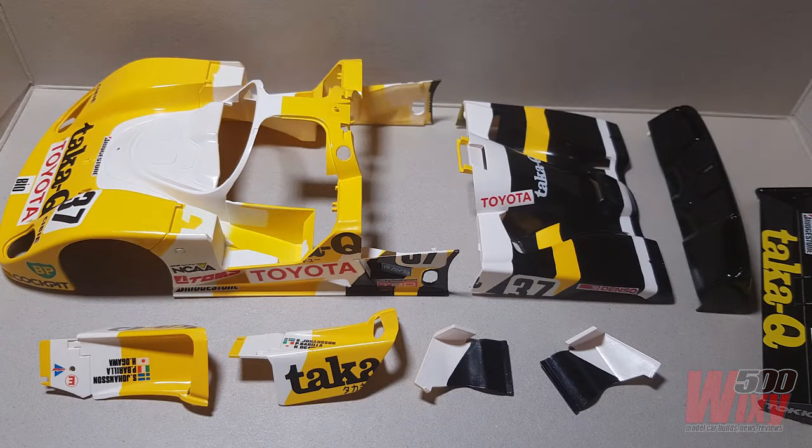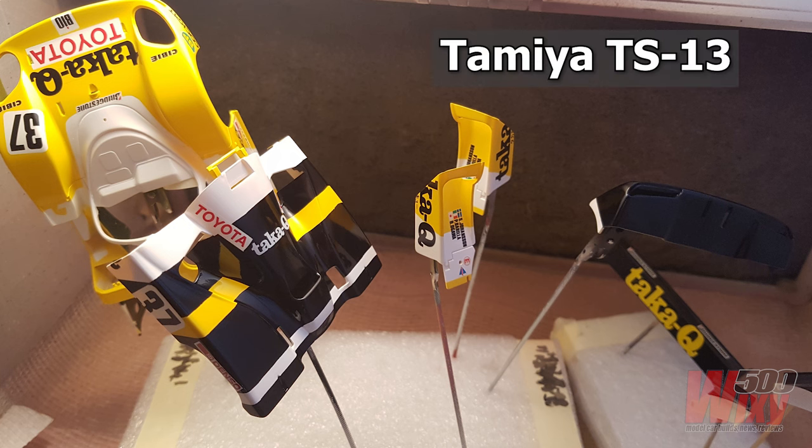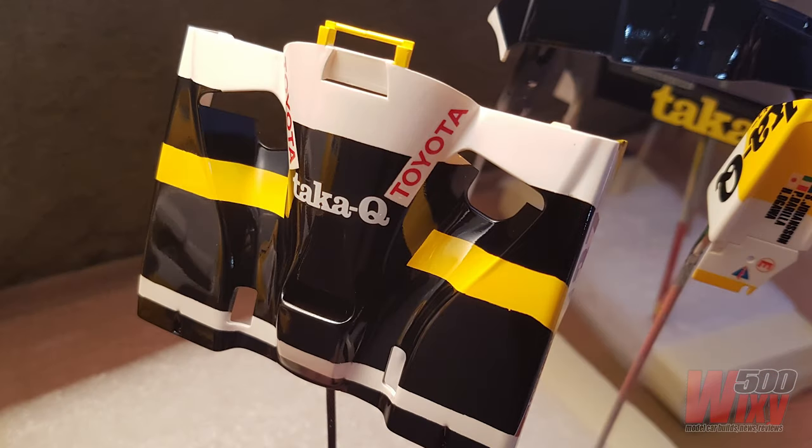So then once the decals were all done, left it for a few days to make sure that they're completely dry, and then started hitting it with some clear. The model got two initial coats, followed a few days later by a bit of a light sanding and then another two coats. So four coats of clear all up.